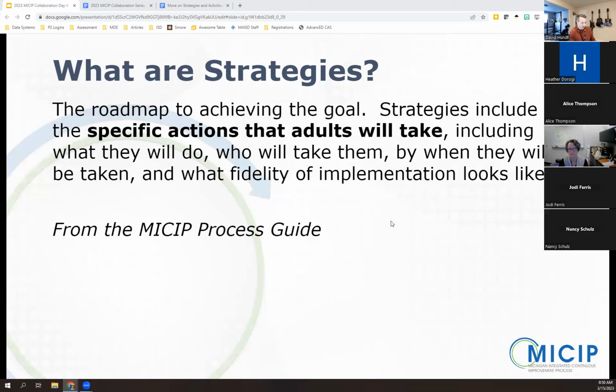I always remind people that if you're writing really specific strategies, you might end up with a lot of them. And for every strategy that you put in place, you're going to want to be monitoring it. And so we're going to be talking about that today. If you're writing lots of really specific strategies, your plan can become pretty overwhelming to keep up with. And a lot of times we start to not do it as much if we feel like we're behind, or we can only focus on this one area. So like I've tried to talk about throughout the whole series, definitely want to keep the amount of strategies that you're focusing on fairly low.